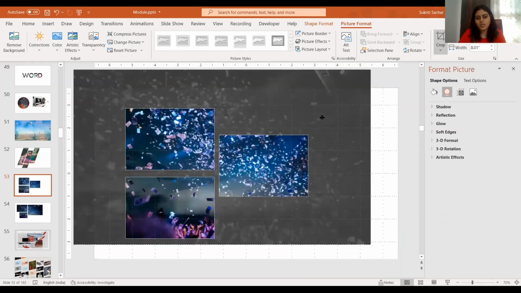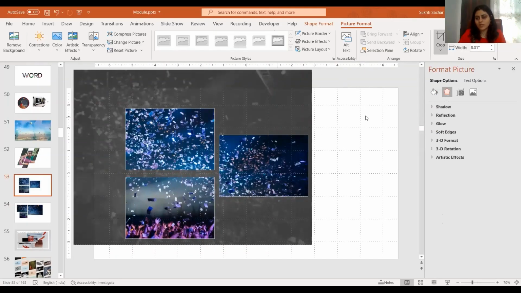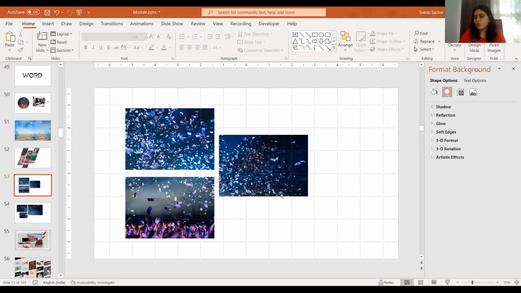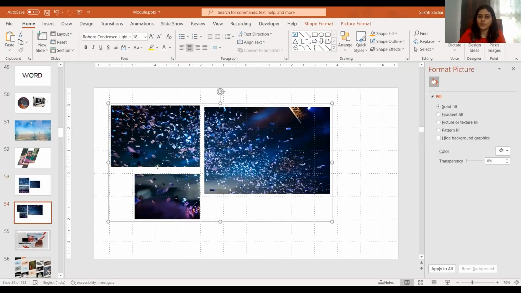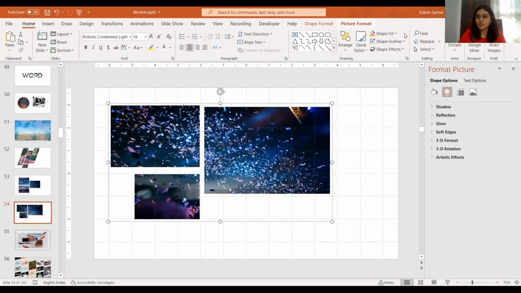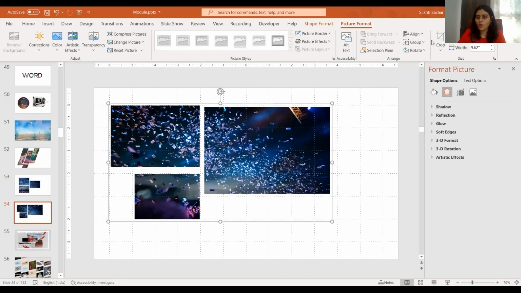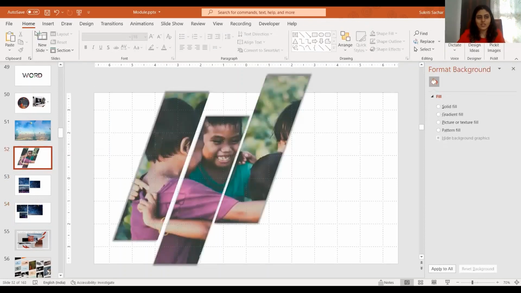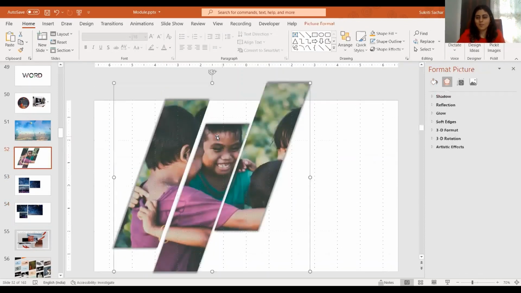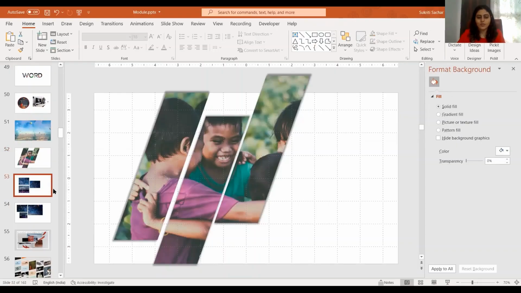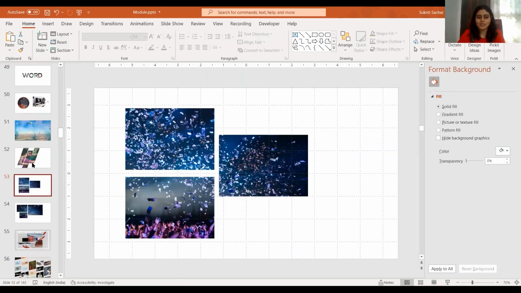So if I say that, okay, this is the part of the image that I want in these three, this is how I'm going to change it. But in a group, you are not able to do that. See the crop, you are not able to open up crop, which means you cannot now edit this image inside these shapes. That's the only disadvantage with group. Otherwise, slicing is totally possible. So this here is actually just, I've made three parallelograms and put in a picture inside them. That's how this has been achieved.